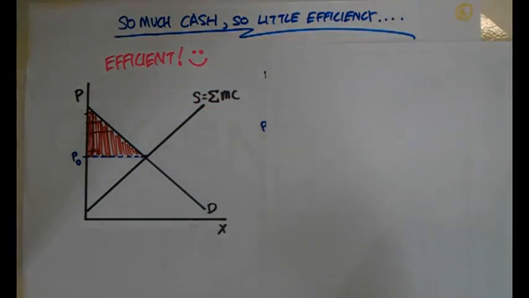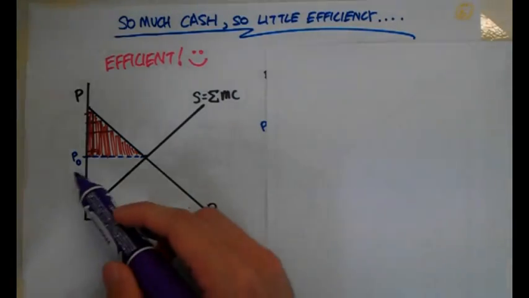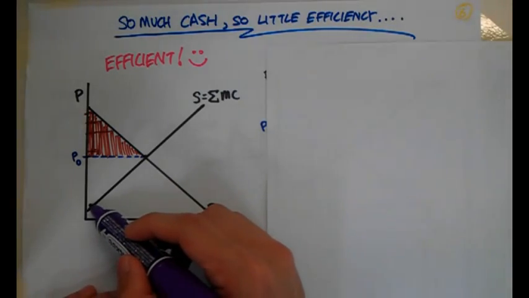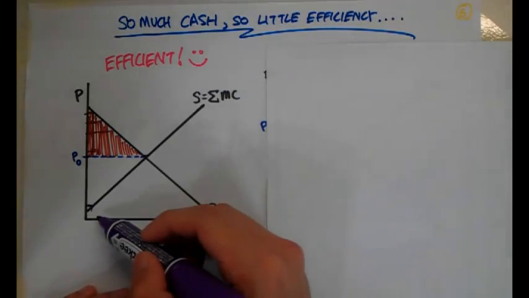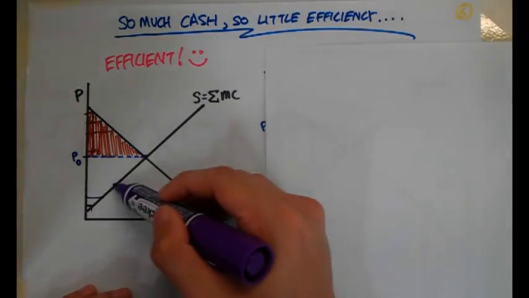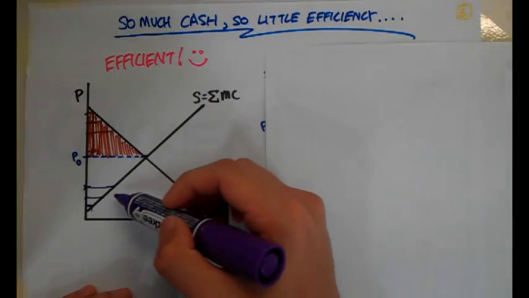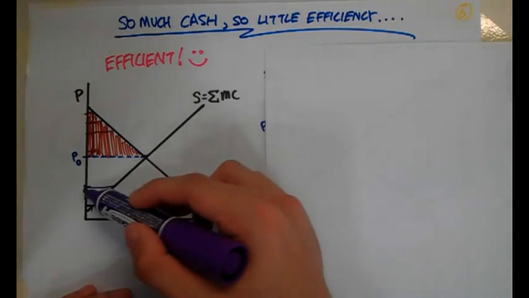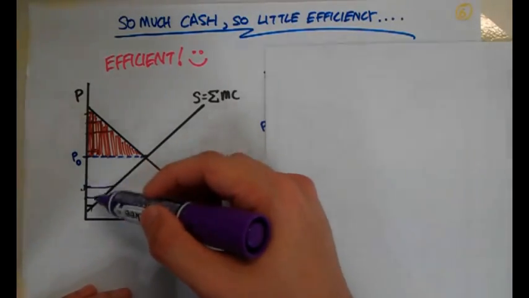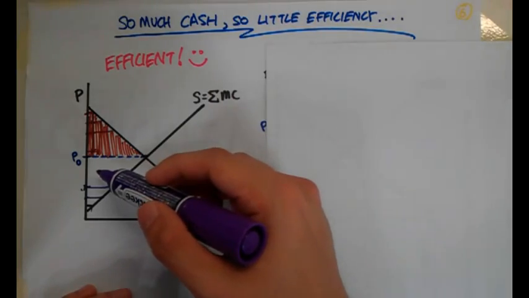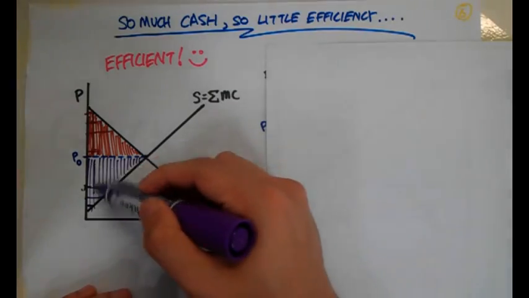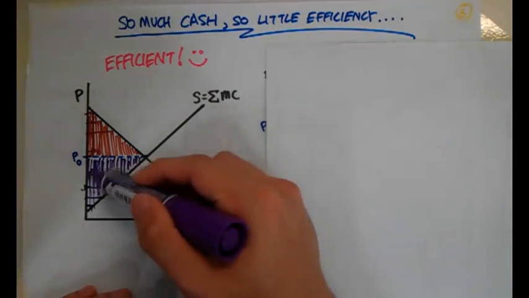Okay, so now let's go on to the bottom triangle. Now the price is this much and the supply curve is here, so it just goes to show that the firm is willing to sell this quantity at this much, and this quantity at this much. This much meaning the price. Okay, so it is getting P0 instead of this price. So that means it has benefited from this area over here because they could have charged much lower, but instead now they're getting a higher price. So that's why this part over here is what we call the producer surplus.